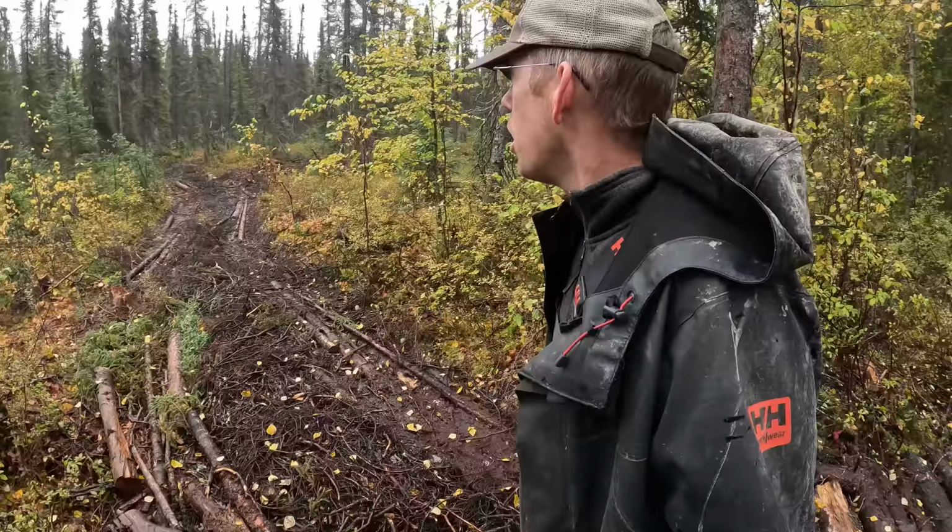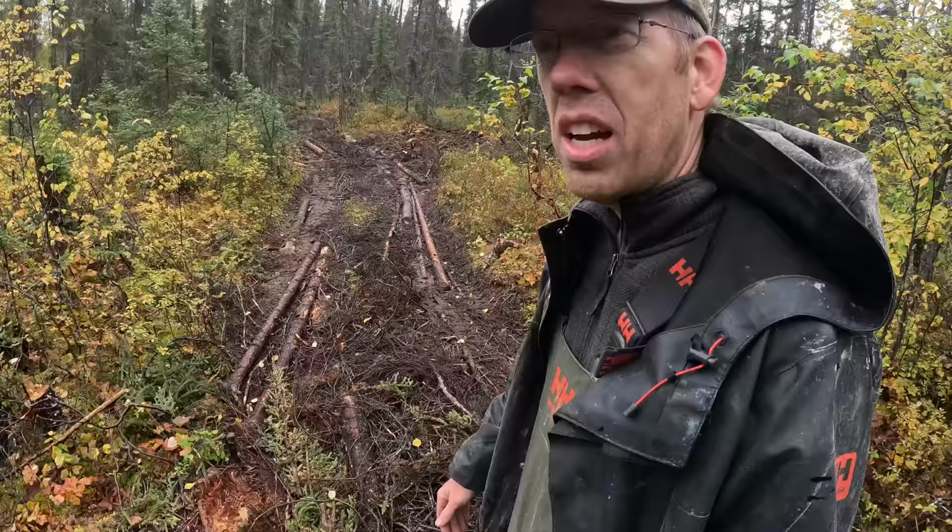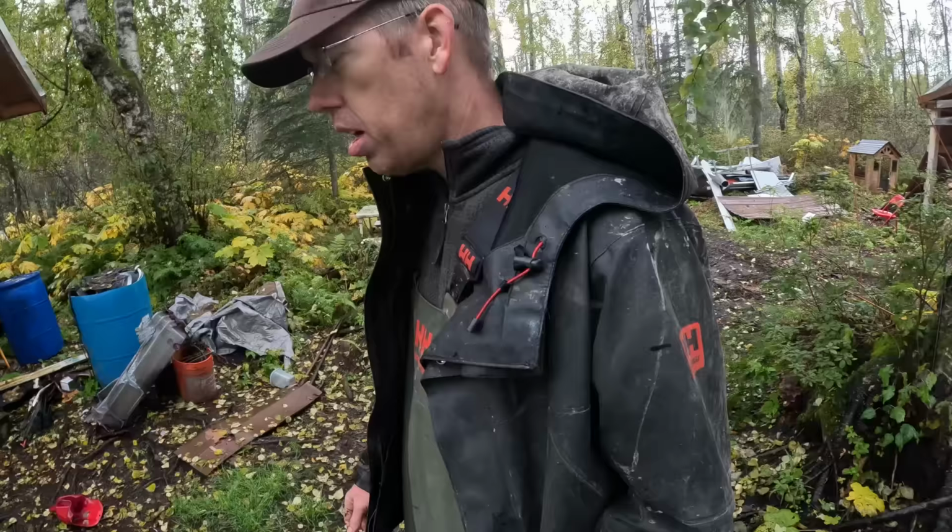Now I need to just do that 119 times more. But before I start putting gravel on this stuff, I need to get it prepped a little bit more. There's a few places like this where I could use an extra log or two. And I should put a plastic fabric or something over the top to keep the rocks from getting pushed down into the mud. You know, before I do all that though, I need to get some dinner. I'm hungry.